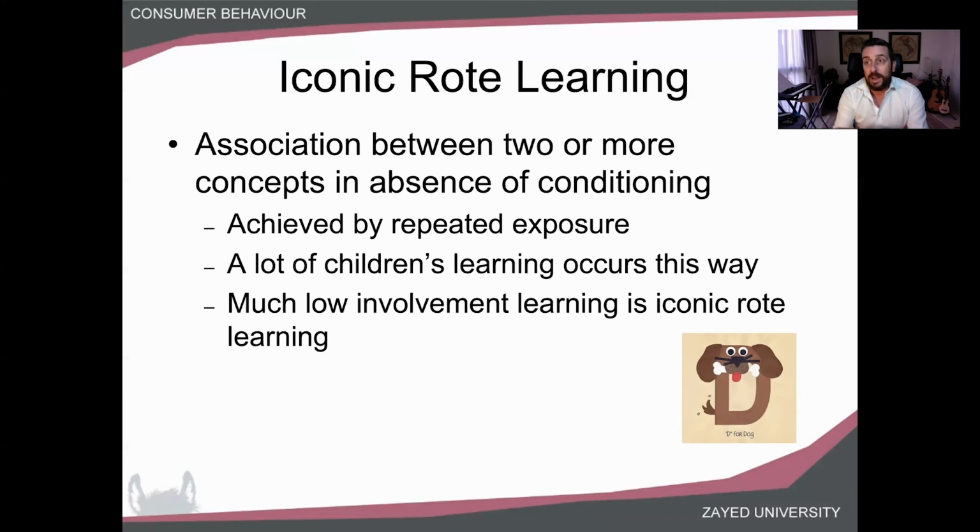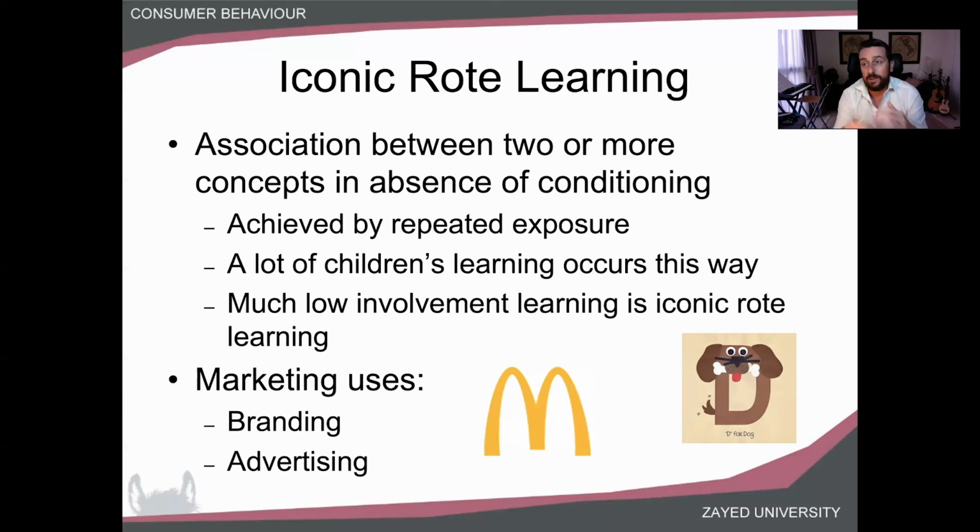But in marketing, as a tactic that is implied, that is used, we often see iconic rote learning as a foundation of a lot of branding. So showing a brand over and over again. Through repeated exposure, you're showing your brand name and people get to learn what your brand stands for. A lot of advertising as well. If you want people to remember the phone number or remember your slogan or remember your locations through repeated exposure, they will iconic rote learn what your brand is about, where you're located and what your phone number is.